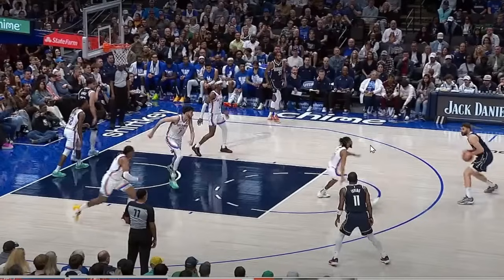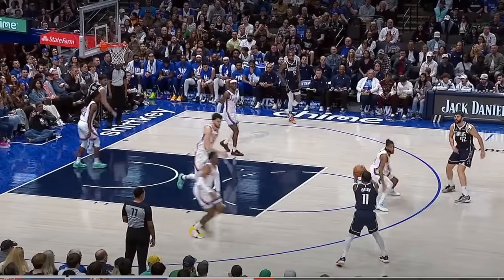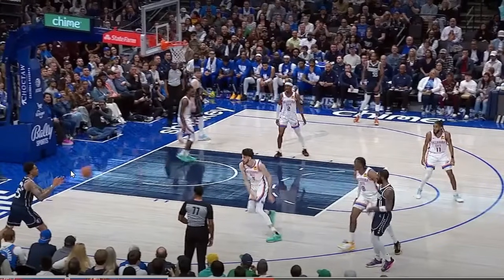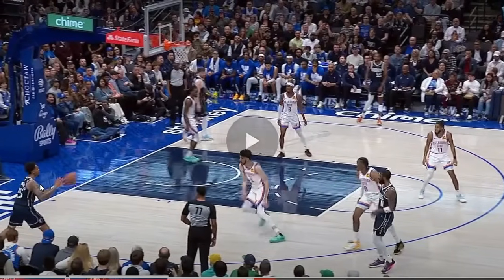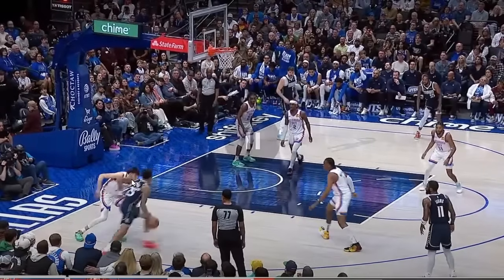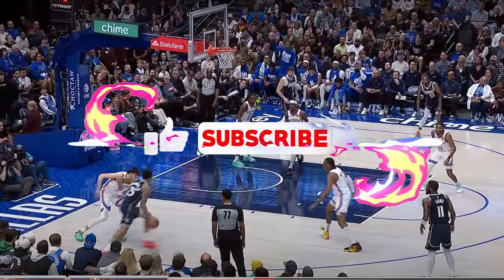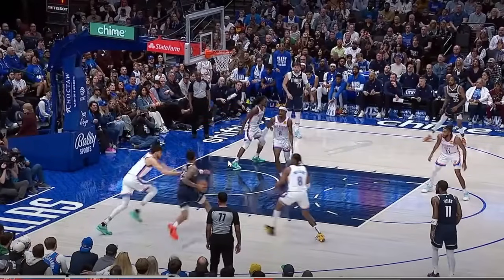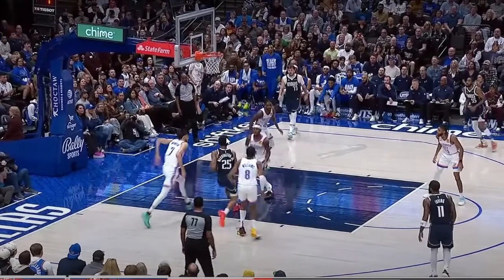Okay, here's another beautiful play here by PJ Washington and the Dallas Mavericks. We're going to get a swing here, Maxi Kleber over to Kyrie over to PJ Washington. Now PJ Washington does something very good on this play, the up fake, right? We're going to get, boom, pump fake, up fake. We're going to get Chet Holmgren committing to that three. Now he's off balance, right? PJ Washington has an angle to the bench. Now, Thunder do a really good job rotating over with Shea and also bringing Jalen Williams down, but PJ Washington is a very underrated passer as well.